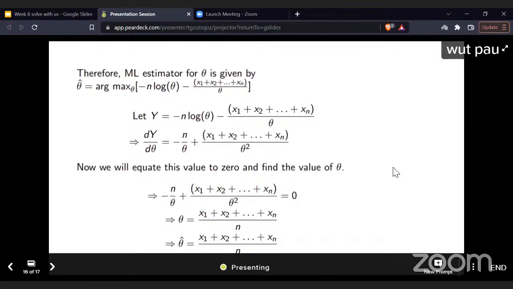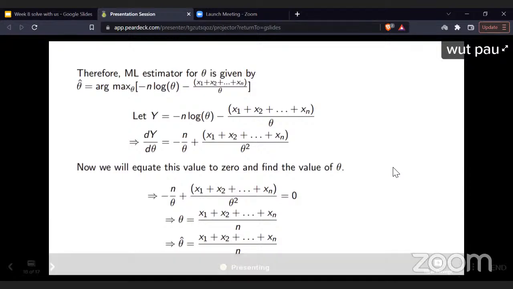But do you remember that if you have an exponential distribution with the parameter, let's say lambda, what does the maximum likelihood estimate come out to be? Let's say x is a random variable and x follows exponential distribution with the parameter lambda. So the distribution function becomes lambda e to the power minus lambda x. Now, if I ask you to find the ML estimate of lambda, what does it come out to be? Anyone remembers?